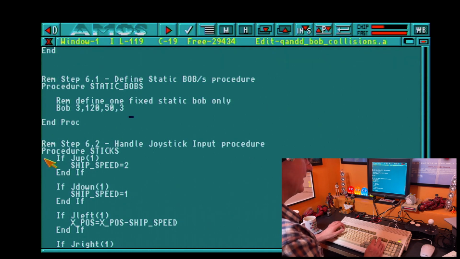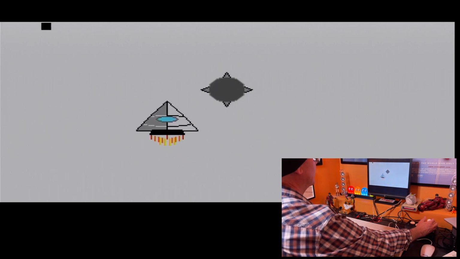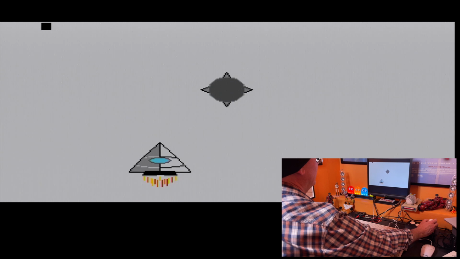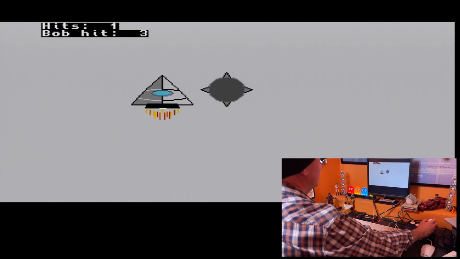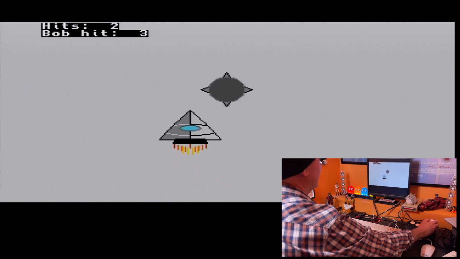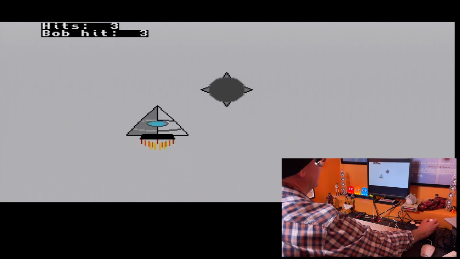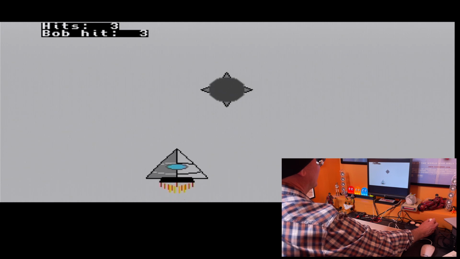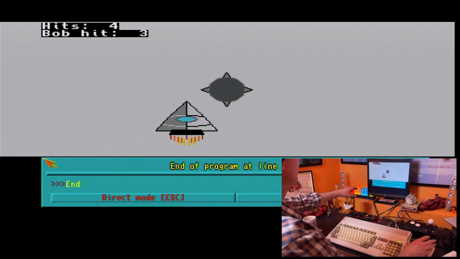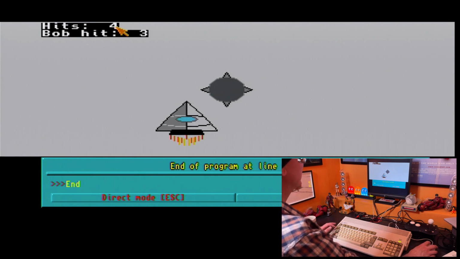So if I hit F1 now, move the ship out of the way, you can see I've now got a little asteroid on the screen and I'm flying, and if I hit it, you see what happens there? I've got a hit registered and it's telling me that I hit Bob number 3. It will say that because I've only got one Bob on the screen. So let me just close that off now. So what I've got here is telling me that I've hit that 4 times and the Bob number has been returned as that is Bob number 3, which is what we set that at anyway. So that code is working.